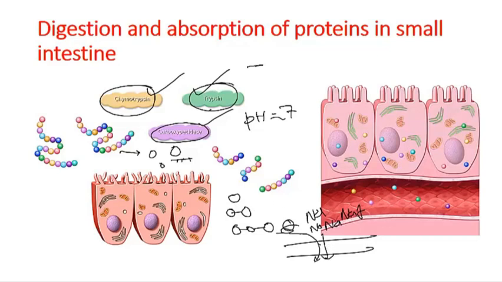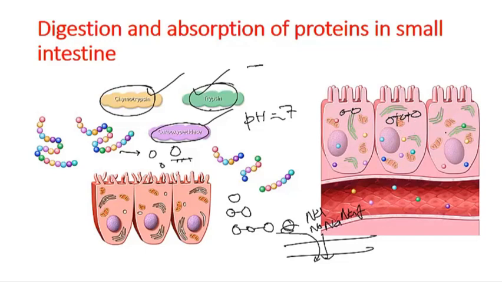Now most of the proteins are absorbed as dipeptides and tripeptides, as we talked about earlier, and these are further digested into single amino acids inside the GI epithelial cells. Once you get a dipeptide or tripeptide inside this epithelial cell, there is a lysosome filled with proteolytic enzymes. Once they are released, they can break those tripeptides and dipeptides down into single amino acids.